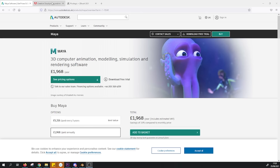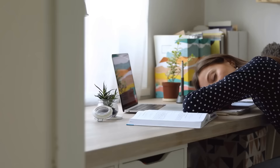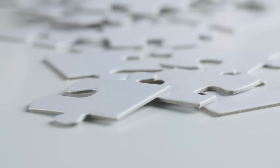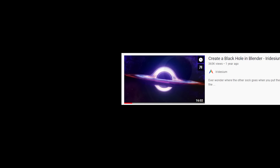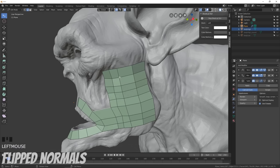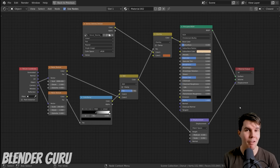Most industry-standard software, such as Maya, come with expensive price tags, which makes the supporting community a little bit tighter. For this reason, beginners don't benefit from the broad range of options in introductory courses, tutorials, and saturation of inspiration. Not only are there add-ons that significantly cut out your modeling time, but it's really easy to find instructional videos and full-on tutorials on literally anything you'd like to do with Blender. There are many tutorial channels that are not only informative but also extremely entertaining, which provide constant value to beginners.